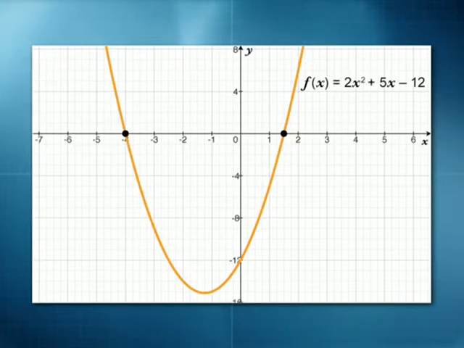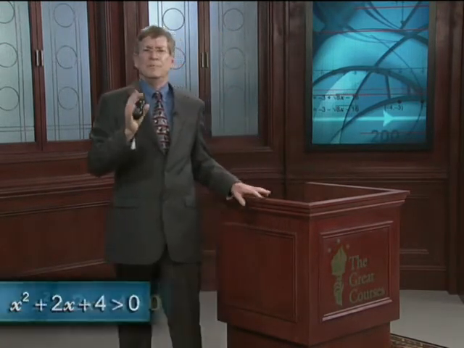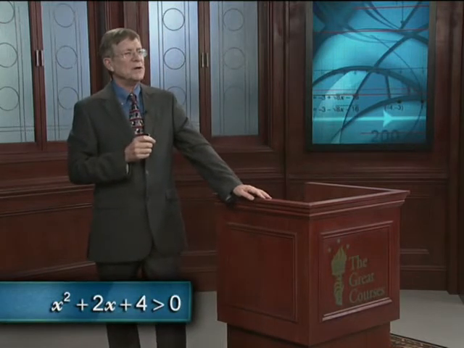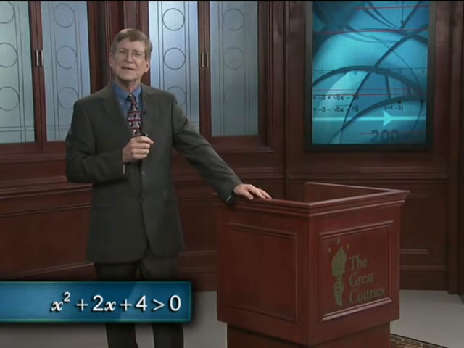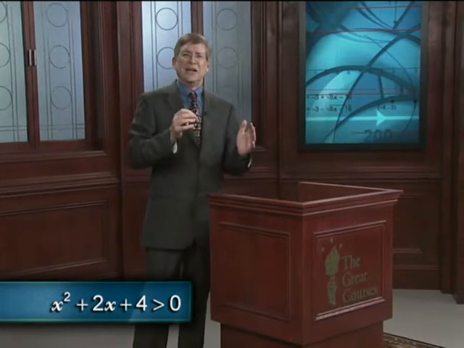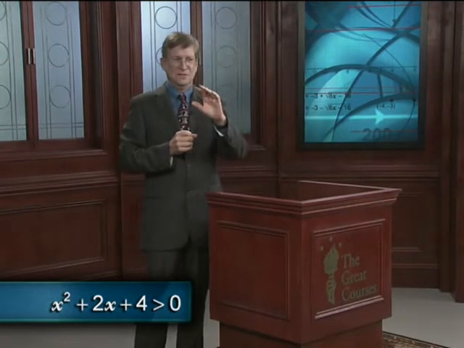Now, some examples of inequalities have strange solution sets. I mean, they aren't that strange, but they're kind of surprising solution sets. Let me show you a couple of simple examples where the answer is like, oh, that's kind of weird. For example, let's solve the inequality x squared plus 2x plus 4 greater than 0. Okay, let's solve for x. What x values render this polynomial positive?